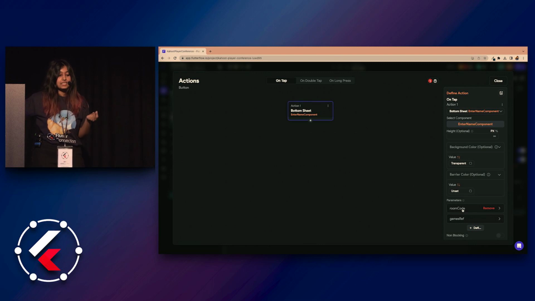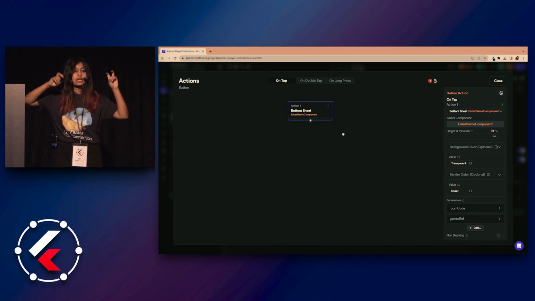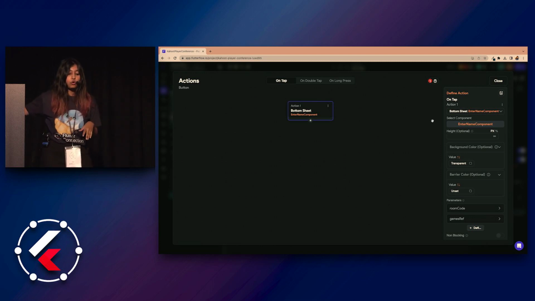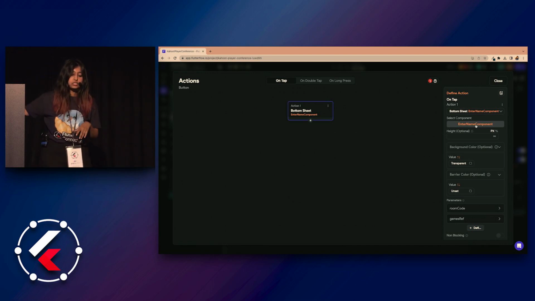In this case, it says that when you click on join game, it actually opens a bottom sheet. And this is basically the action flow editor where you can define your entire action flow. So here I'm actually opening a bottom sheet and giving it the enter name component, which is a UI component, or the UI widget here.